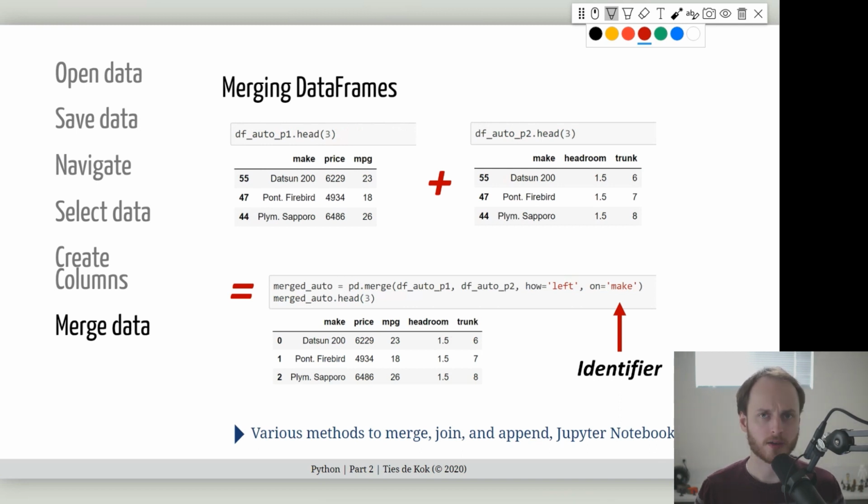There's a whole variety of options that you can put into this merge function. You can provide multiple identifier columns. You can provide additional commands to this. But generally speaking, this is what you would use. You can also use a join operation, which is almost like a merge, but you join on the index. And you can also do a concatenate or append. You can also just add rows onto an existing data frame.